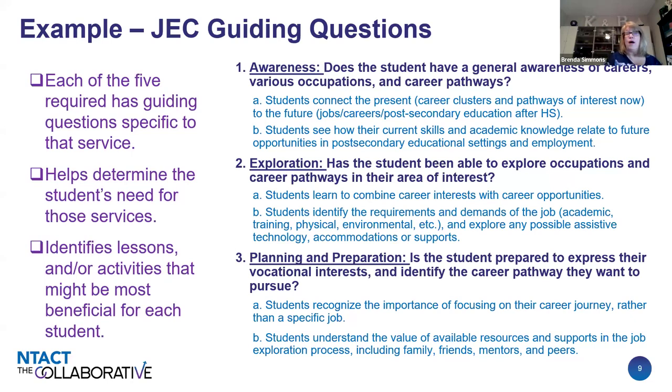And then finally, is that student really prepared to sit down with you and talk to you about what their career interests are? Are they in a position where they can communicate that with you? You might have to build up a relationship a little bit. I'll tell you, Michael, I started as a VR counselor, and I had over 200 students on my caseload when I first started. And trying to get to know those students, a lot of those kids could talk to me for less than 5 minutes and they would be fine with it.